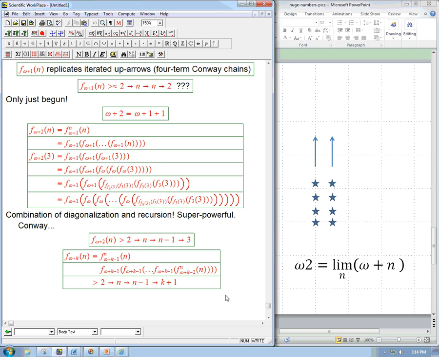So here's how f omega 2 is defined. F sub omega 2, that's just omega times 2. It's not supposed to be special. You just often don't write the times marker. Of n, we use the diagonalization trick here. Because omega 2 isn't just something plus 1, we can't use the recursion trick of just decrementing this one and repeating the previous level n times. This is what's called a limit ordinal, just like omega was. It's not the immediate successor of anything, basically because of this last arrow. But that's exactly where the diagonalization trick works. So I'm just going to say that's f sub omega plus n of n.